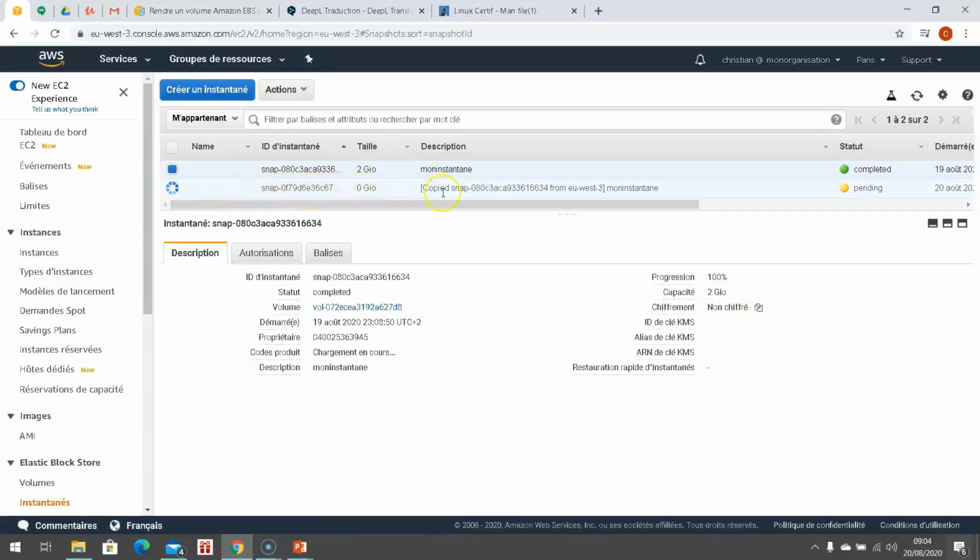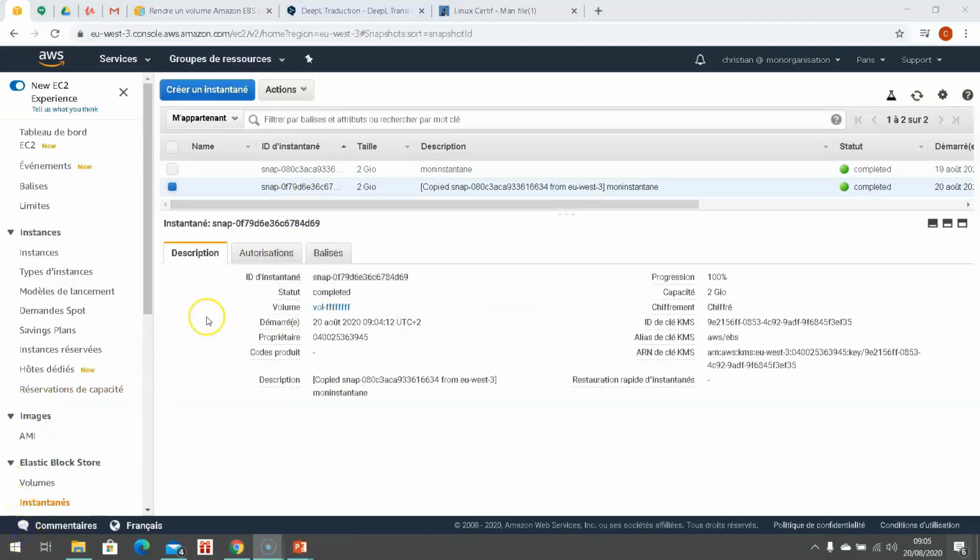Now I have my encrypted snapshot that is being created. Our snapshot is now created. We can see here that the snapshot is encrypted with a KMS key allocated by AWS EBS.